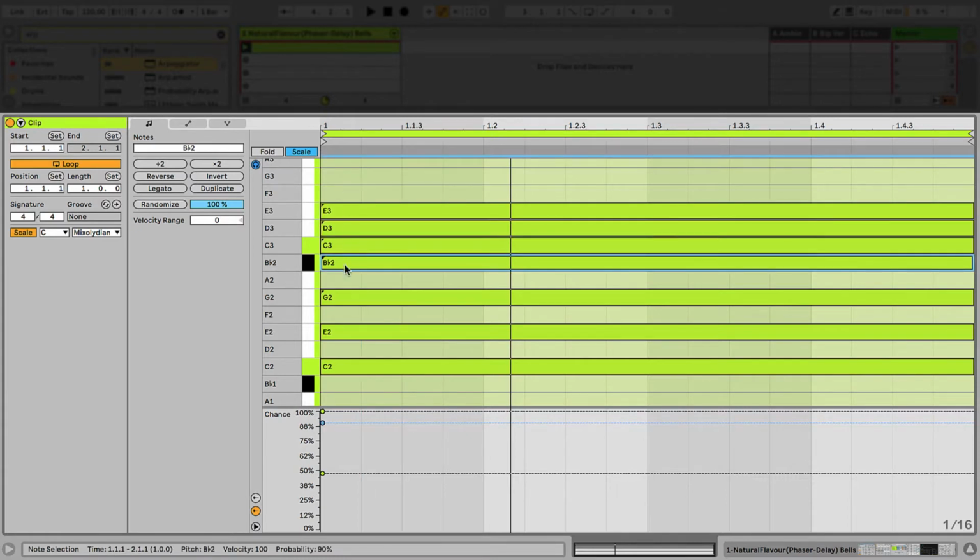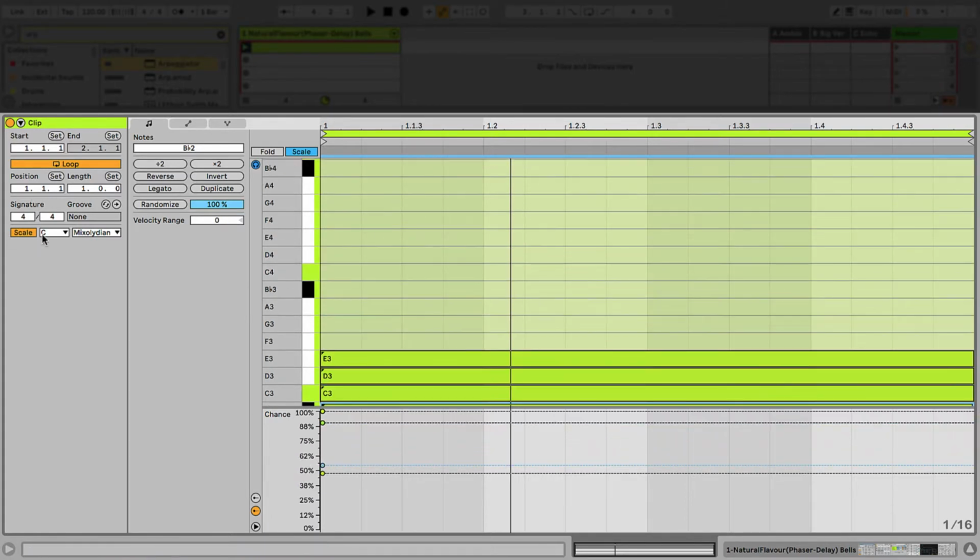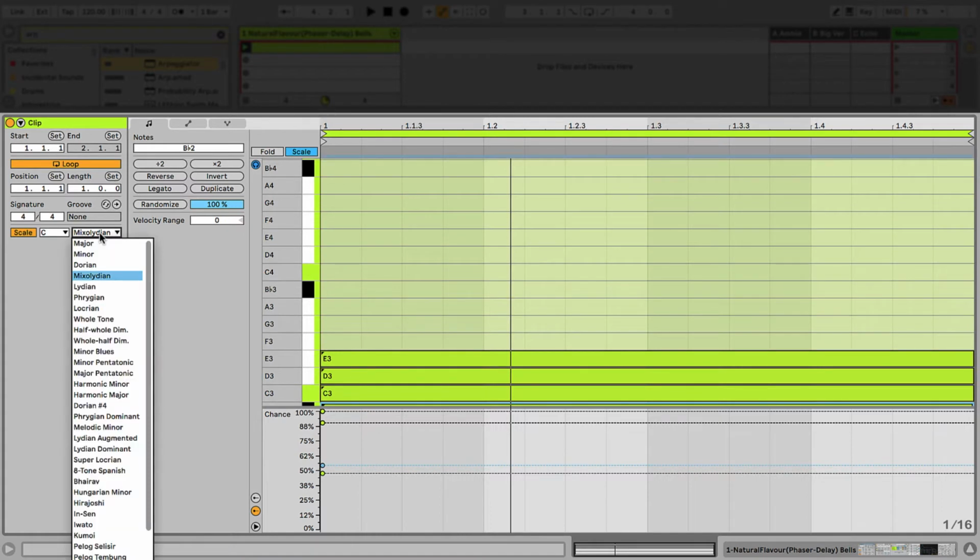And this B flat, because it's very spicy and nice, but if we heard it too much in the key of C, it might become a little dissonant. I'm going to take the probability down to around 50-something%. Cool. I'm going to move from a mixolydian mode over to a lydian mode.